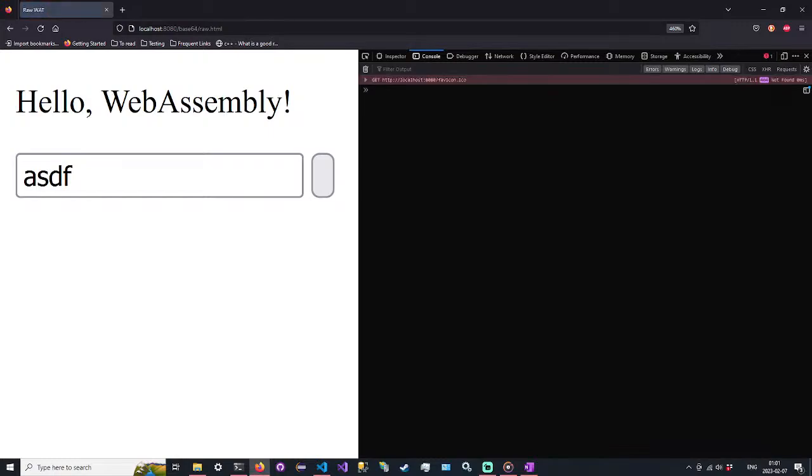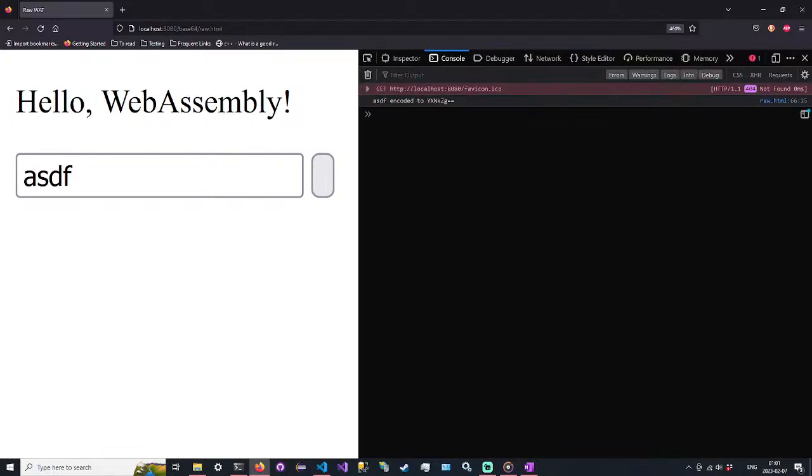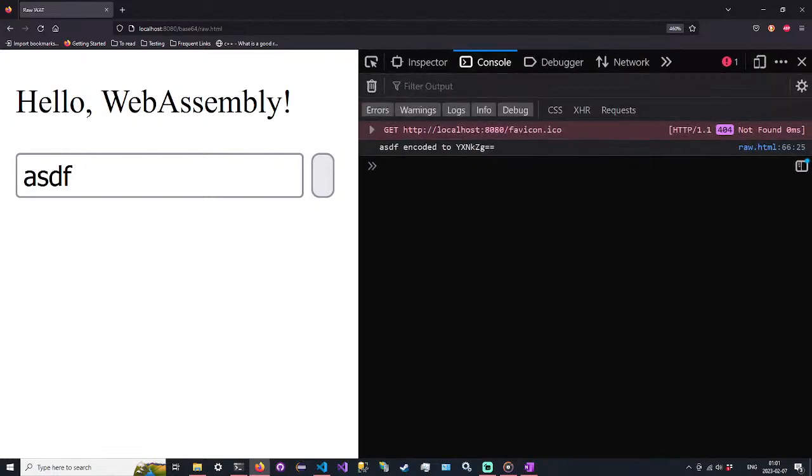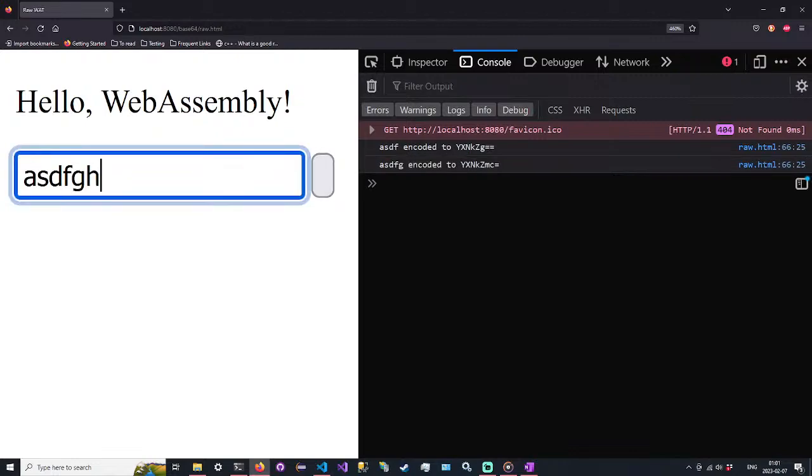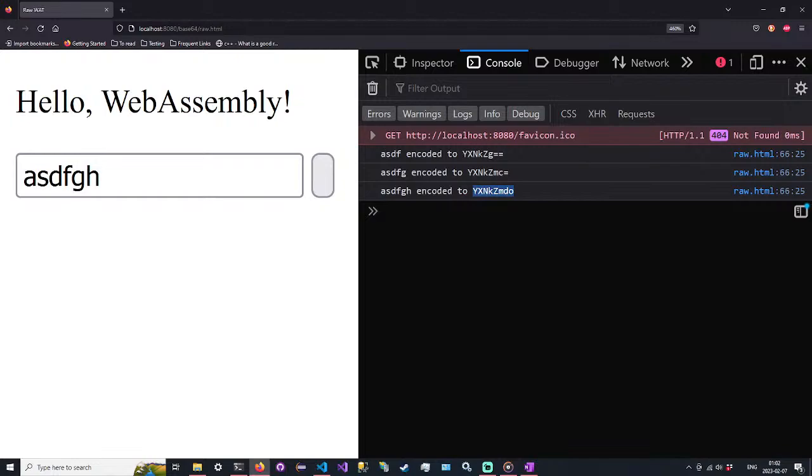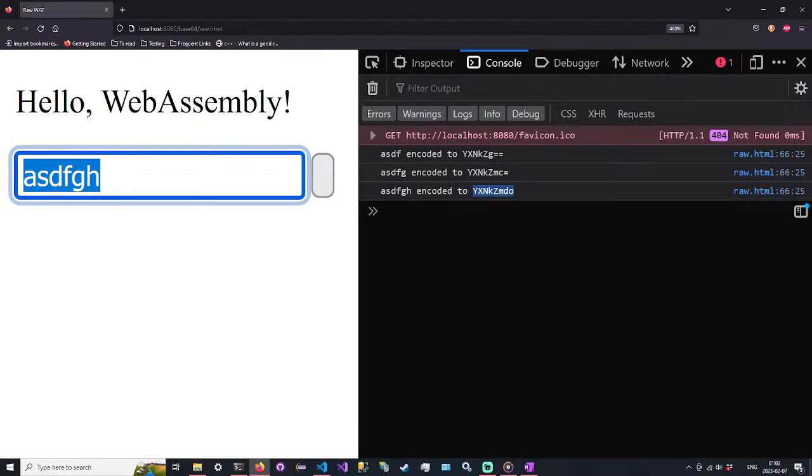So we'll reload. ASDF. Aha, it works. Beautiful. So that's 4 characters. Let's do G, H, and you'll see that there are no padding characters here. Because one, the output is 8 characters, so a multiple of 4, but then you can also see that the input is 6 characters, a multiple of 3.